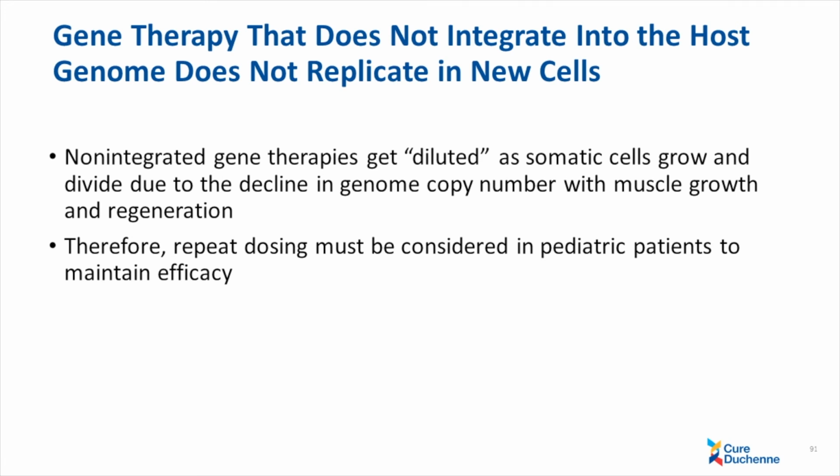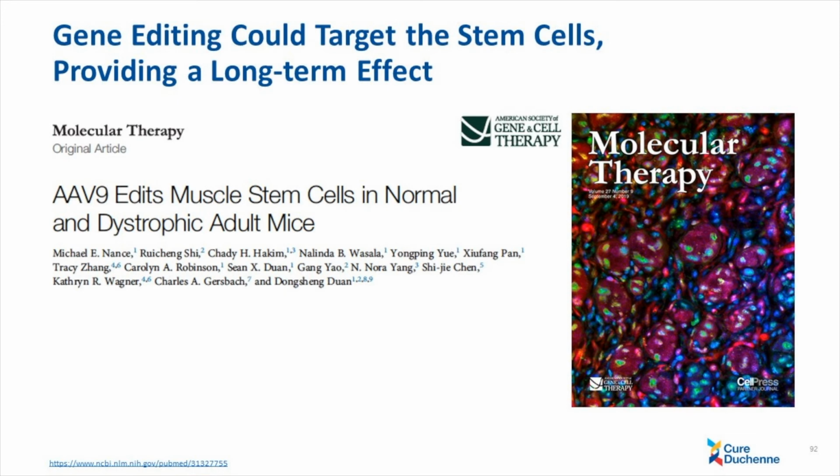If you go to the next slide, just last week, a paper by Duchenne and his colleagues, as well as Charlie Gersbach and Catherine Wagner, published a paper about the opportunity to edit muscle stem cells using a unique marker in a mouse model in which the damaged muscle actually regenerated after the correction with this gene editing vector. So this provides some hope that this problem will be solved by getting a more efficient targeting of those stem cells. Right now, it's really only a few percent of the muscle cells, but at least we know that this is possible. So this is very recent research from last week. We're getting close to the end. If you want to go on, the next slide.